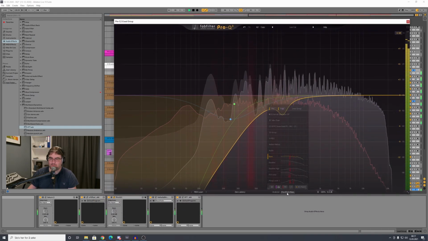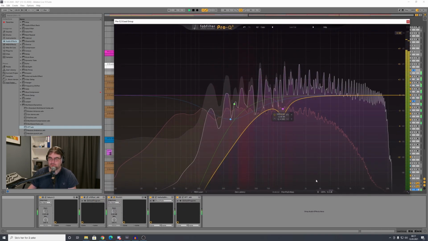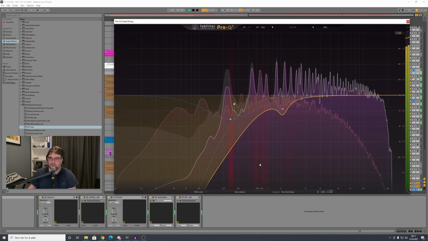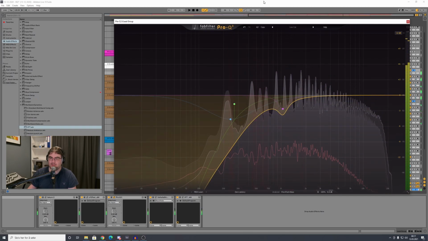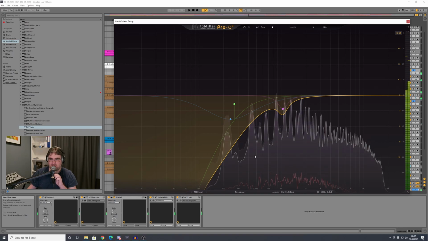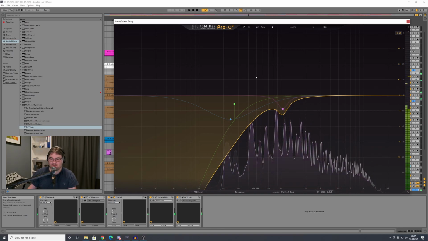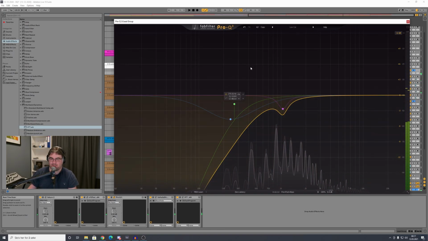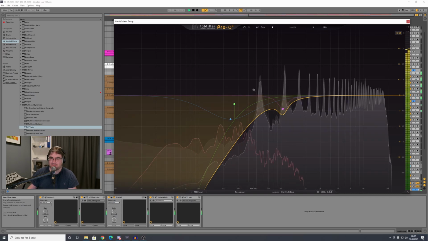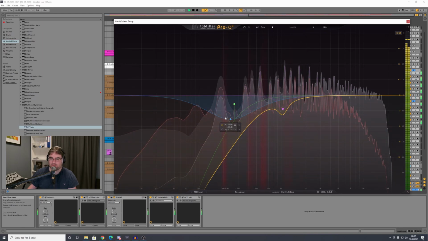What you're seeing now when I'm playing this, you see these faded red things going up here. This is the bass line playing, or bass group.